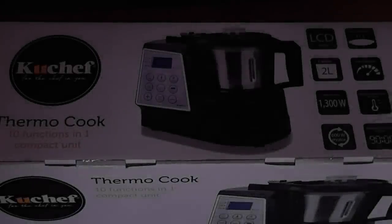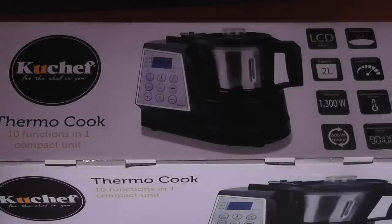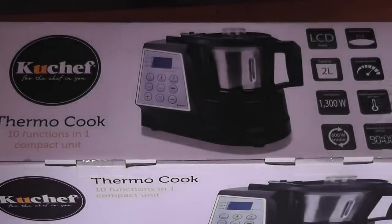Hey everyone, so I have just gone and bought this Kuchef Thermo cook machine from Aldi. So this is the unboxing. I'm curious to see what it's like. I do have a Thermo chef, but I was dying to find out what this one was like. So let's start unpacking.